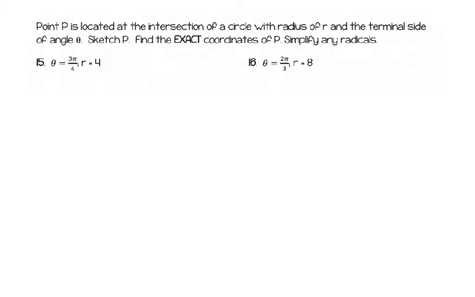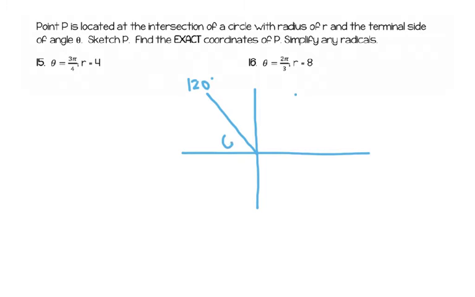And then for the last one, for 2 pi thirds, remember that pi is half of the circle, so I want 2/3 of the circle. So 180 degrees, a third of it is 60 degrees, so 60 is a third, and then 120 would be 2/3. So that's where I'm at. So 120 degrees, which makes this 60 degrees, because that's what it would take to be 180. So the triangle I'm looking at is this one. My radius is 8, and it's a 30, 60, 90 triangle.